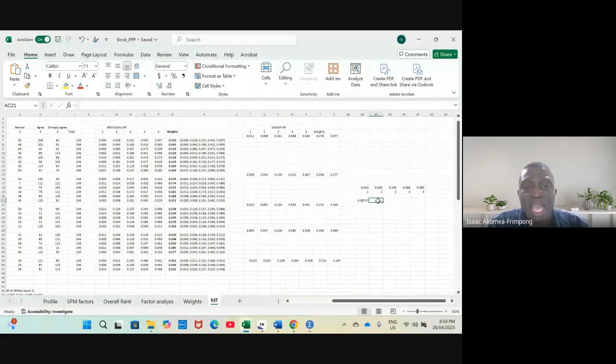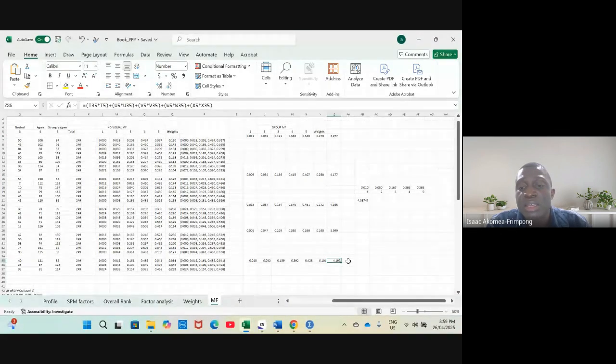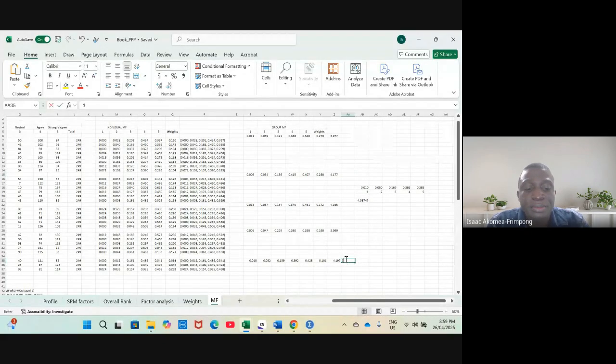Yes, they all agree, but as to which one is more important than the other, you look at the individual critical scores. So if I'm going to rank this, I will say that the fifth group is the most important factor group, and then the next important factor group will be the second. So this is going to be my first, followed by this being my second.